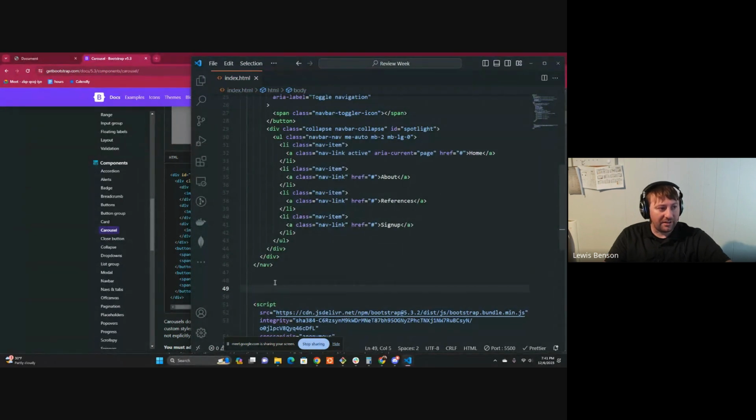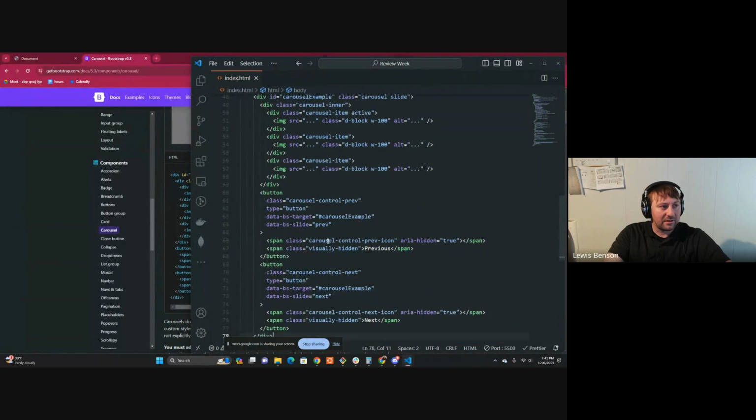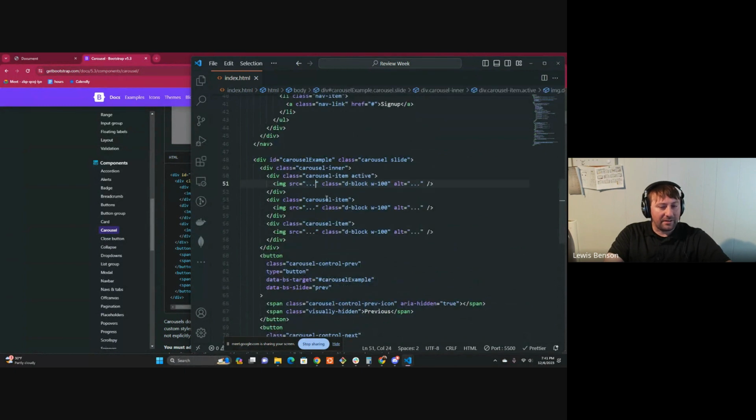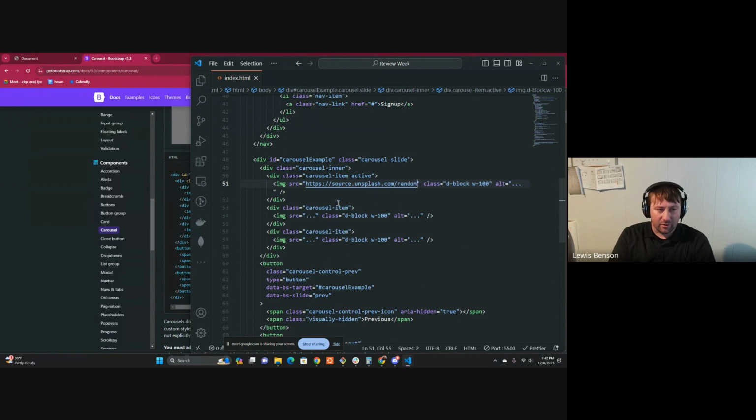And I'll place it here underneath of our nav. And let's update this SRC. I'm going to use the Unsplash random images link. So that's https://source.unsplash.com/random. And then we're going to put in a query string by putting in a question mark, and we'll put in the parameters city night.